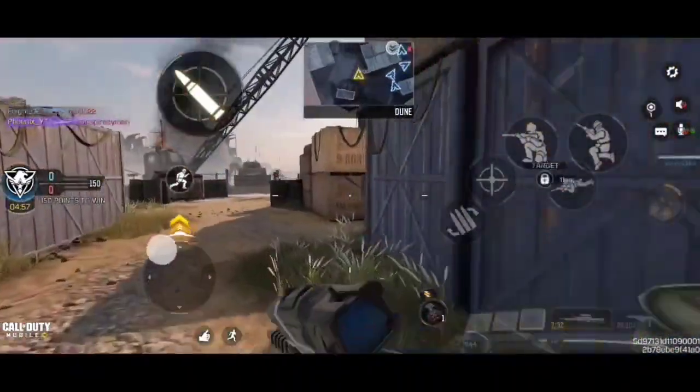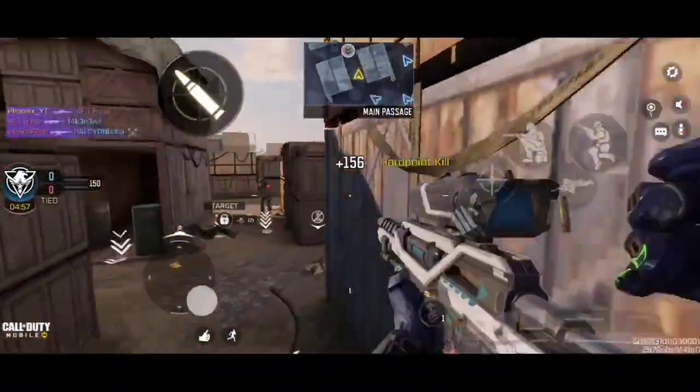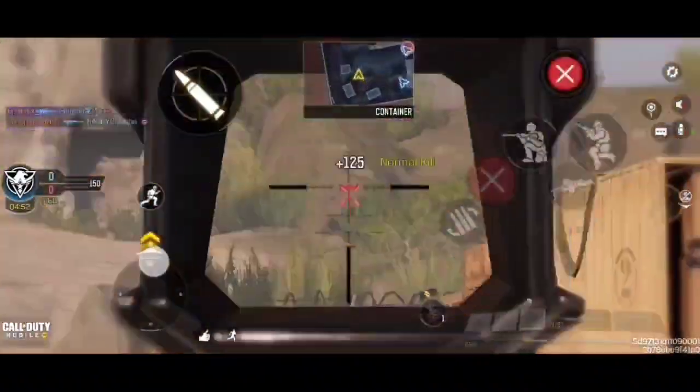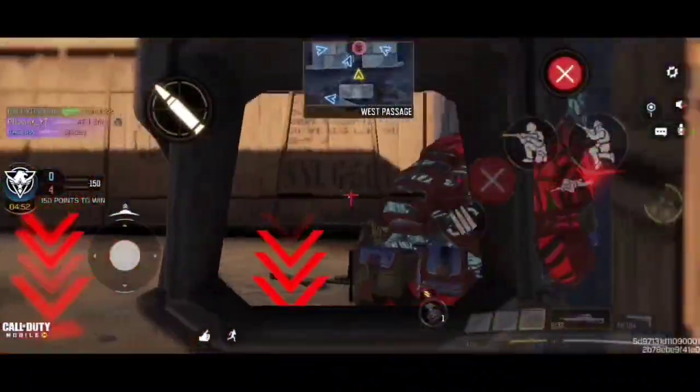I know this is the second video of the day. So the beta test server is just out and we got tons of leaks. There are three maps coming: Oasis, Shipmate from Modern Warfare, and I think one more. So these three maps will be the main maps.